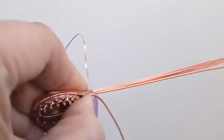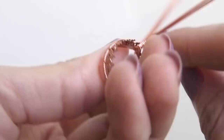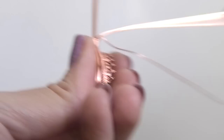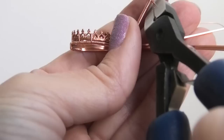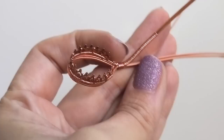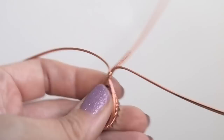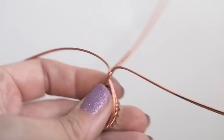Now I'm going to take the first two wires, bring them forward, and wrap around them to form my bail. I'll do this until the bail is about three quarters of an inch tall. Once it's tall enough, I'll trim the wire so the end is not on the front, then pinch that down and press over the whole wrap. Now I'll separate these wires into two and two on each side.